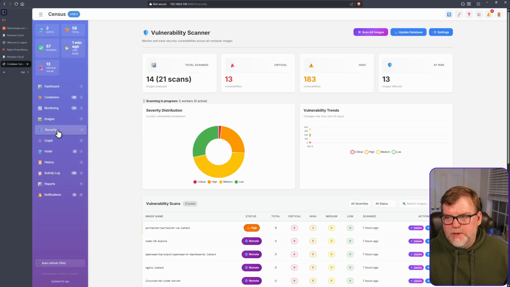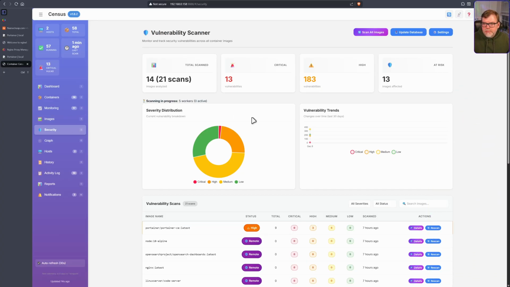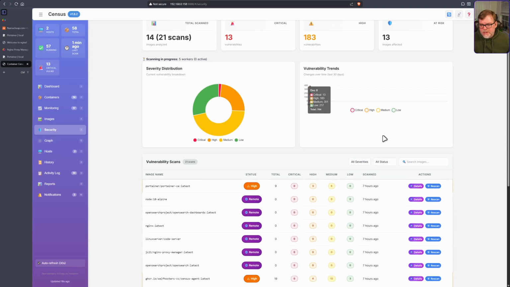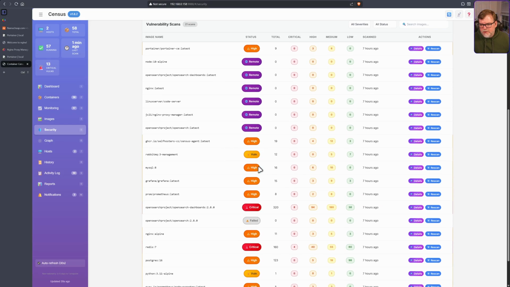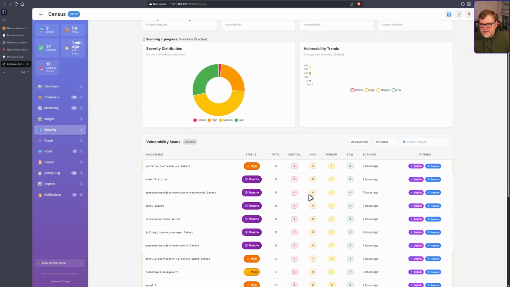Security. This is really freaking cool. I'm going to move myself out of the way a little bit so you can see this. This will scan for vulnerabilities across all of your different containers and show you which containers are running, and this one's running on a remote server, and these are the different vulnerabilities that are on these. Let me do this.